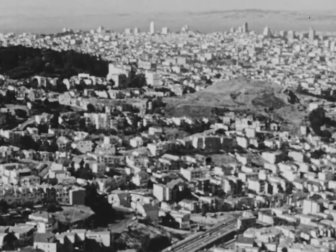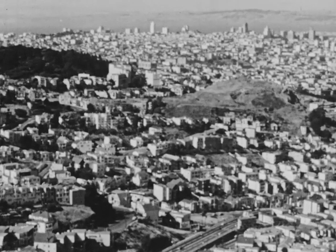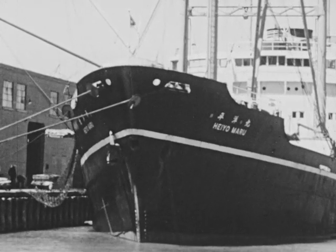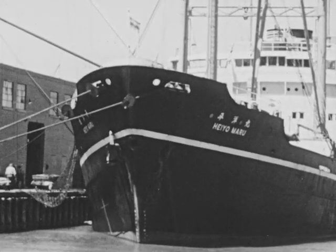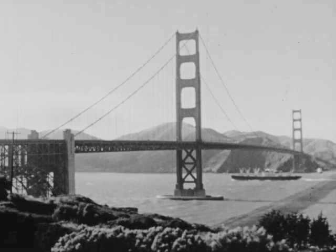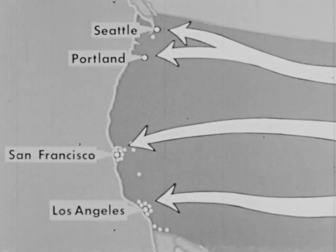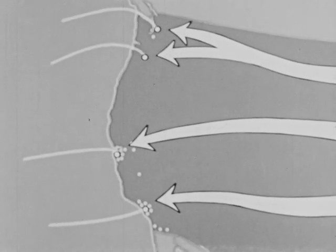San Francisco and neighboring cities make up the largest port center of the Pacific states. In San Francisco Bay are ships from many world ports, especially from the Orient. San Francisco is not only famous for its Golden Gate, but it is one of the great gateways to the Orient. For the big coastal cities are not only terminals of transcontinental routes, but terminals for sea and air routes across the Pacific to Asia.